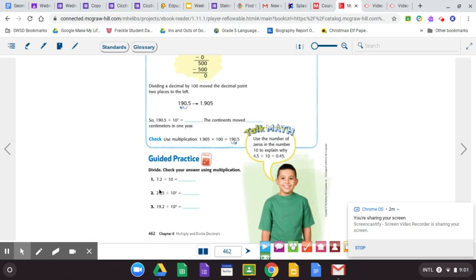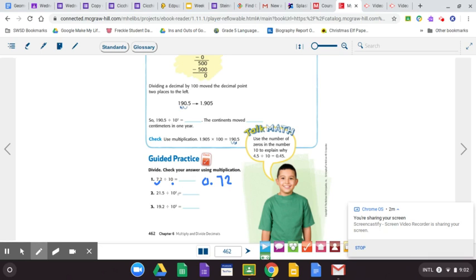So this one here, 7 and 2/10 divided by 10. You actually are going to have 1 zero here, 1 zero here. So you're moving that decimal place value back to the left, 1 place value back. So you end up with 72 hundredths. This one here, you've got 10 to the second power, so that means it's the same thing as 100.